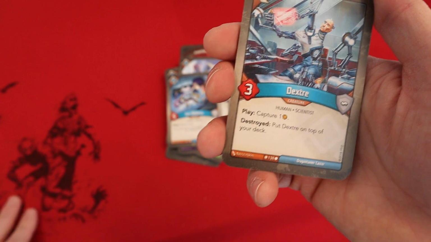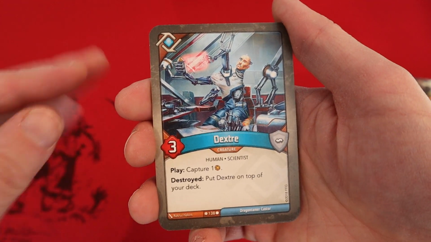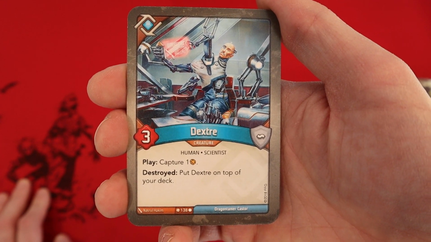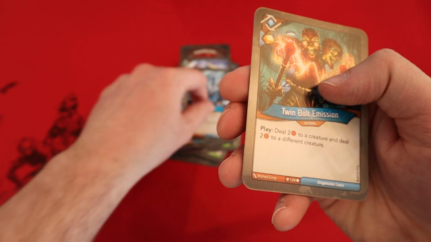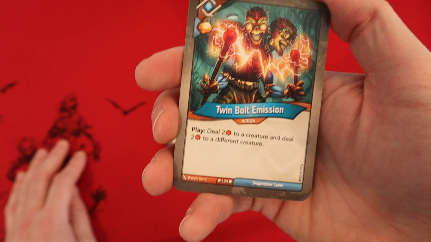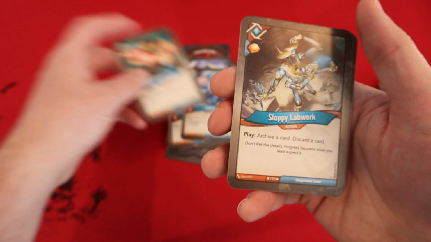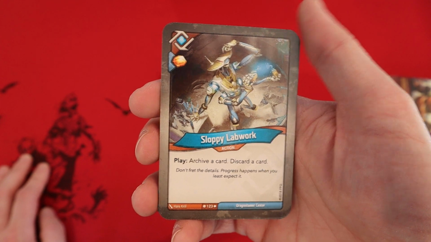Okay, so once again, this is very controlled. Drawing extra cards, being able to find answers for what your opponents are doing, that's a very controlling element in a game. When this guy is destroyed, he goes back on top of your deck, and he also captures whenever you play him. This deals 2 damage to a creature and 2 damage to a different creature. This one allows you to archive a card, and then you discard a card. Whenever you play it, it's just an action.